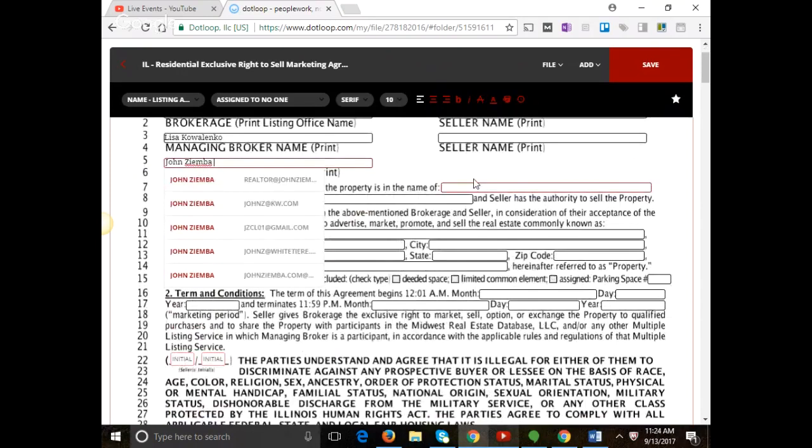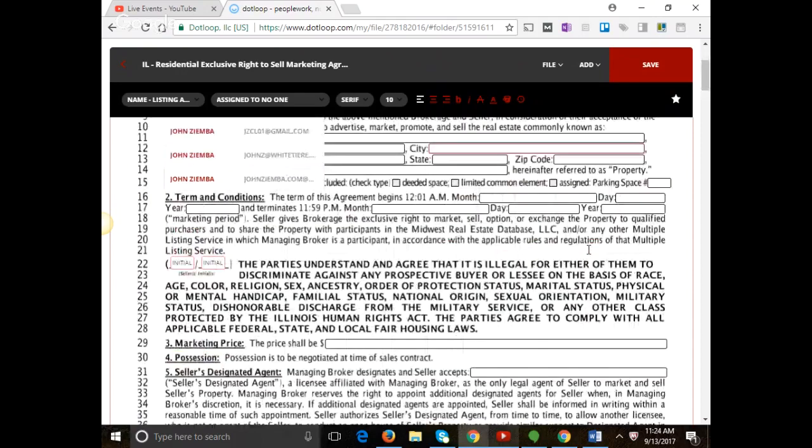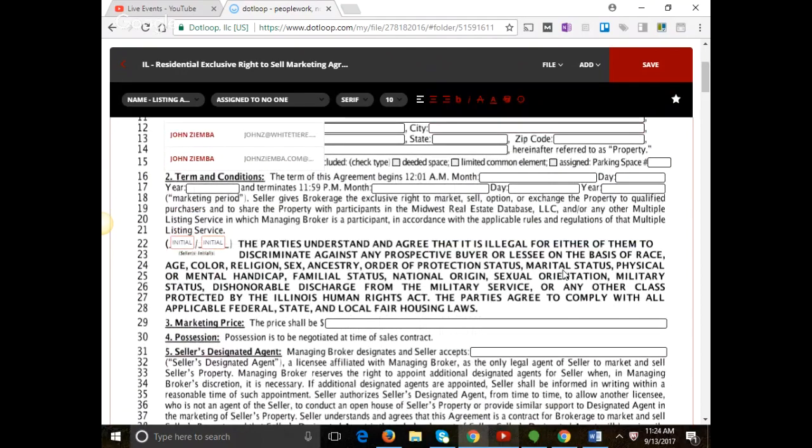Okay. As you go through this document, you may want to enter in specific items. It's completely up to you. One thing you might want to enter is your commission, if you have a standard commission that you charge to every person, so that if you send them this agreement to review ahead of time, they could read the document over before signing it. If you knew you were going on a listing presentation ahead of time, you wouldn't forget to add that in there.